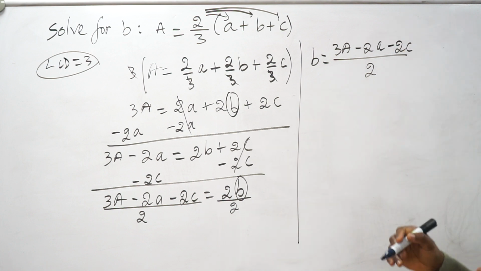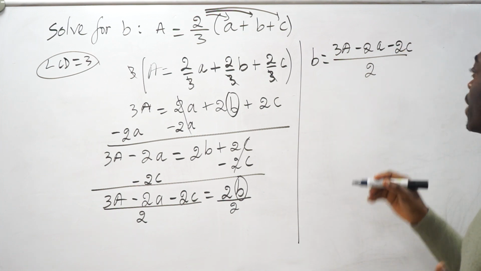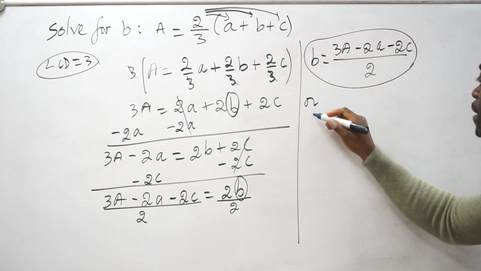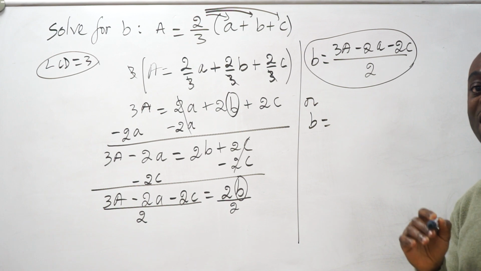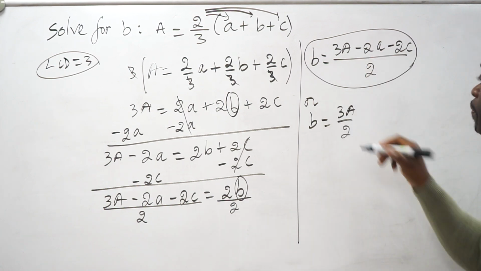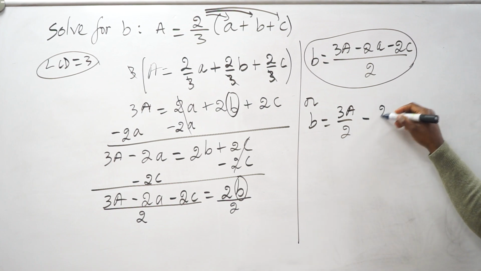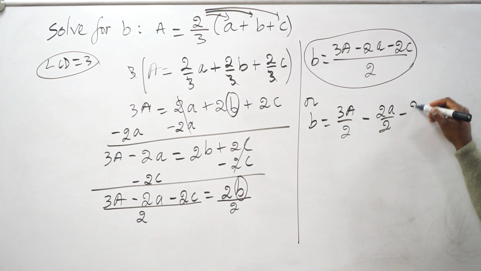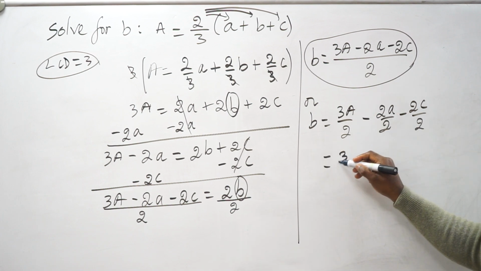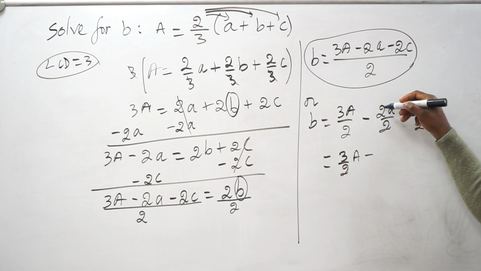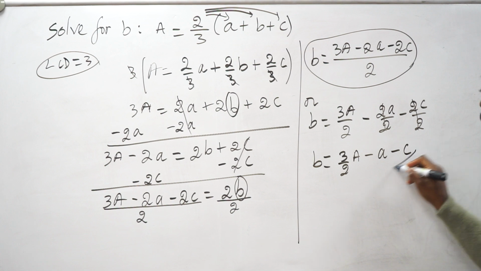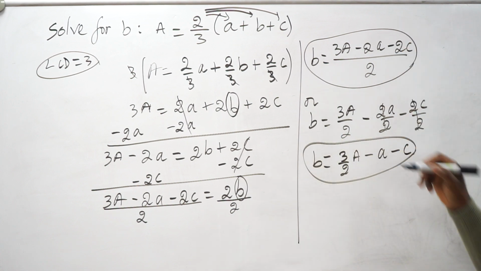Now, in this case, you do not need to split each of the terms and divide it by 2. You don't need to do that, okay? Somebody else can do that also, but you don't really need to. I would just show this so that if you see this answer, you are not surprised. That means somebody can do 3 capital A over 2, right? Minus 2a over 2 minus 2c over 2. So that means you have 3 over 2 A minus what? 2 crossed out, this is a. 2 crossed out, you have c. So you have b. So these 2 answers are correct.